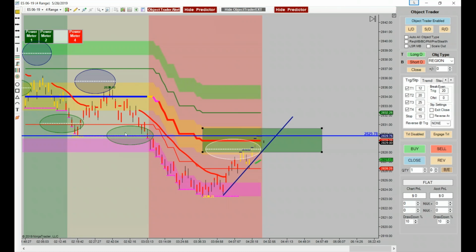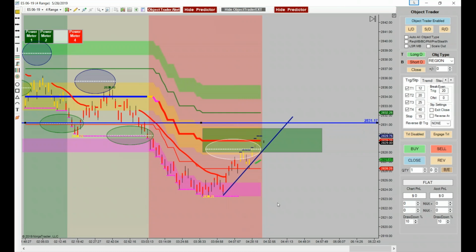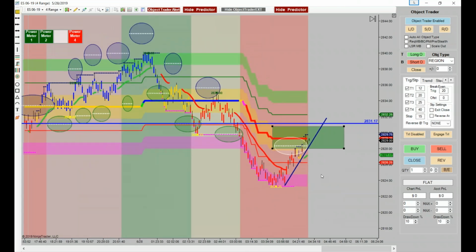See where this resistance is right here? If they break that also, then I might go ahead and take a shot at a long. But as a rule, you want to be careful and stay with the particular trend. Yeah, box short's the smartest way. And if you do decide to go long at all, obviously you want to get out of it very quickly if it goes against you.